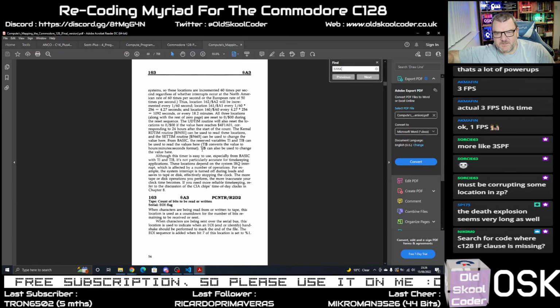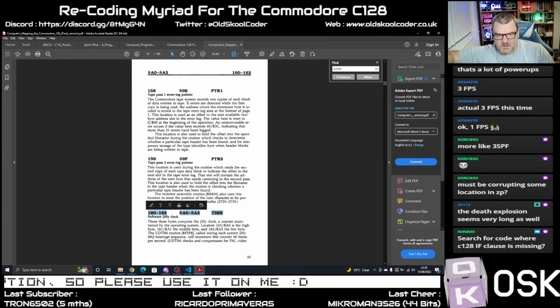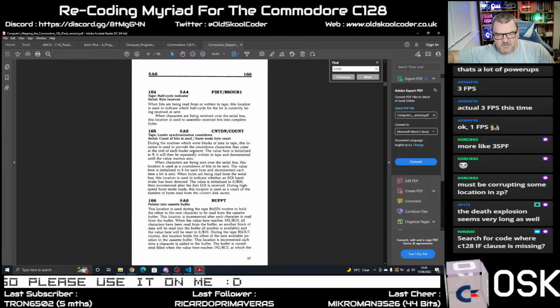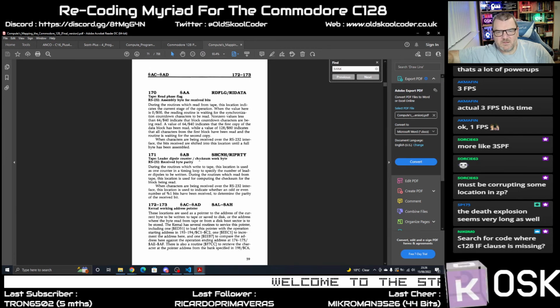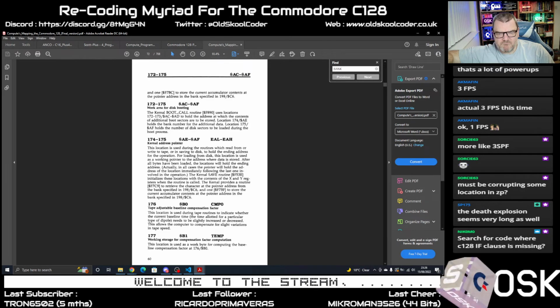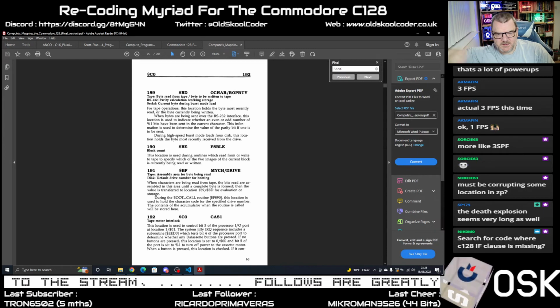Now I saw that the jiffy clock was in the same position. Yes, it is, A2. And tape counter. See, these are all, but these with half cycle indicator, these should be okay. Maybe we need to rethink some of this.